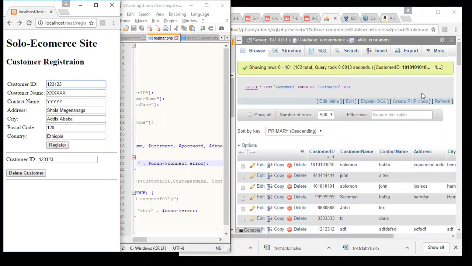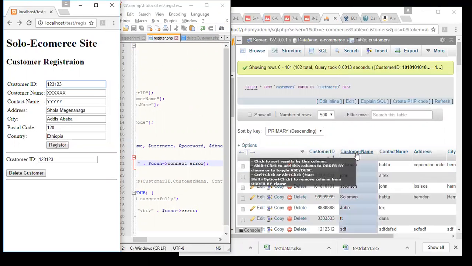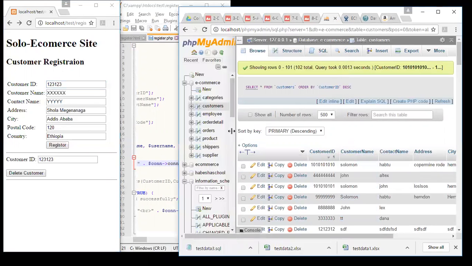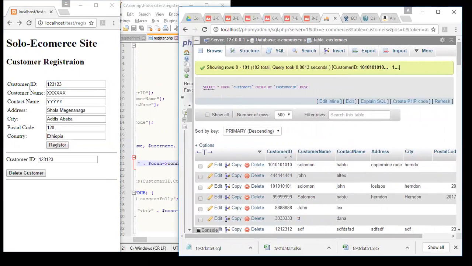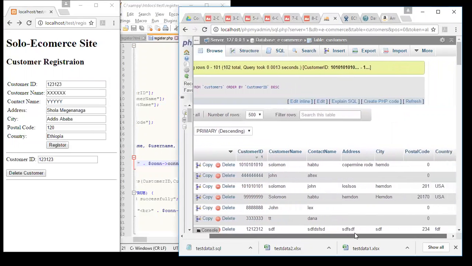The first check is matching. If you see the registration, there is customer ID, customer name, contact name, address, city, postal code, and country. I cannot add a phone number here because the table doesn't have a phone number; there is no way to add it. So the first question is, does it match or not?